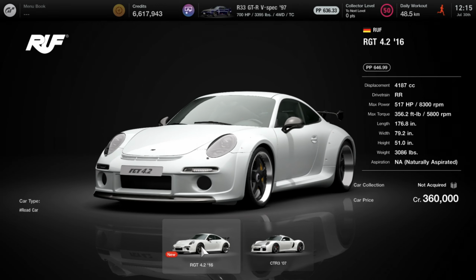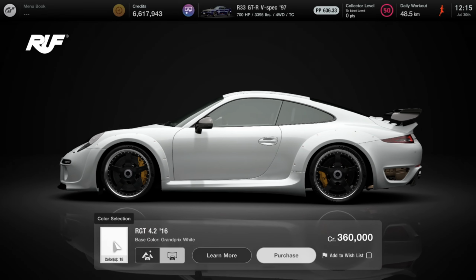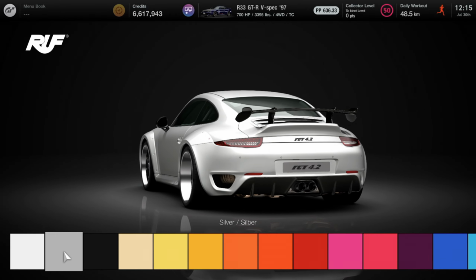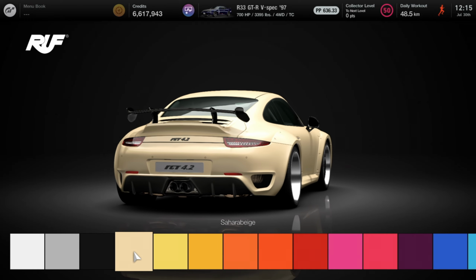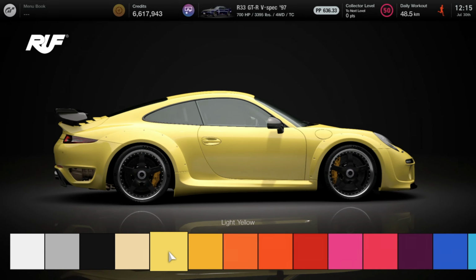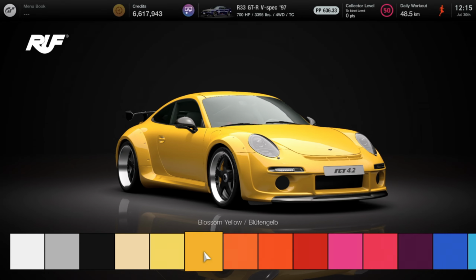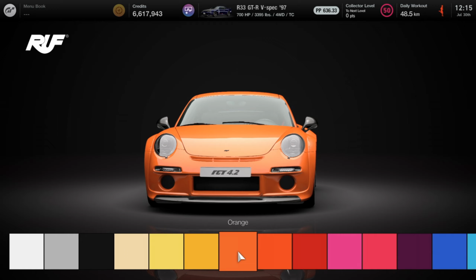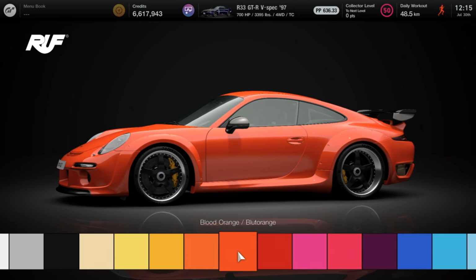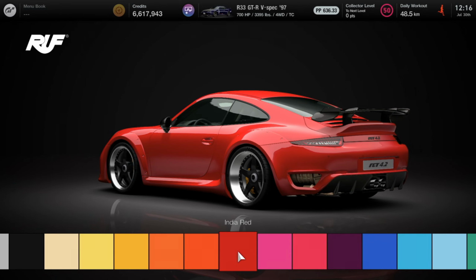The car itself is awesome to look at, and it has 18 colors. The base colors are Grand Prix white, silver, black, Sahara. Is it the peach one? Peach color as well. You have the iconic light yellow. If you remember the CTR Yellowbird, this is the color people want to get. And blossom yellow, orange. They got orange, RGT blood orange. Oh yeah, blood orange is also a fruit. Blood orange, Scotch, India red.